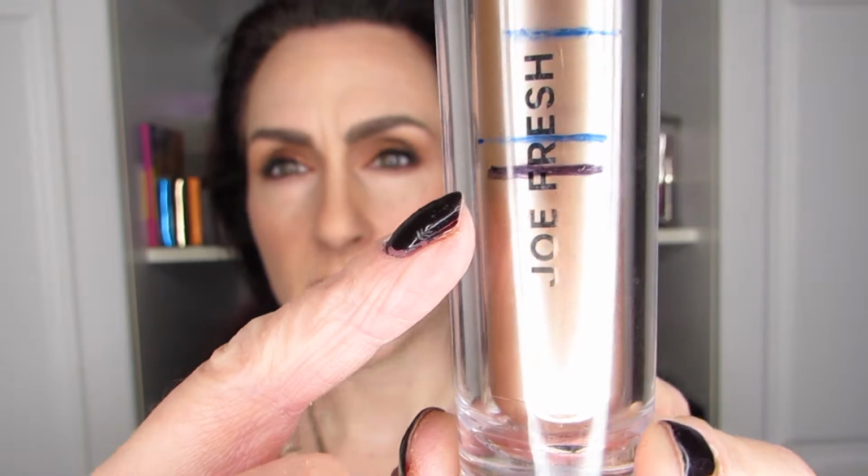I have a little bit of progress, and I put a new line on for the Joe Fresh Illuminating Primer. I am using it every single time I use foundation or BB cream as my primer, and it is amazing how long this stuff takes because the one pump is not a whole lot, but I don't mind it, and I will definitely keep using it to the end of this bottle, but I don't think I would repurchase. It's fine. It works. And I have a lot of primers.